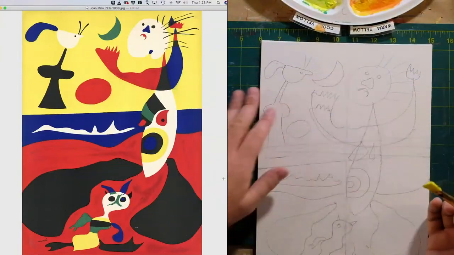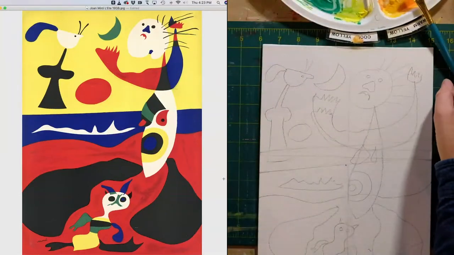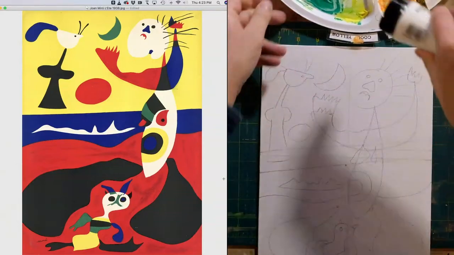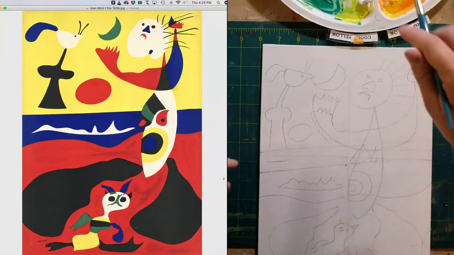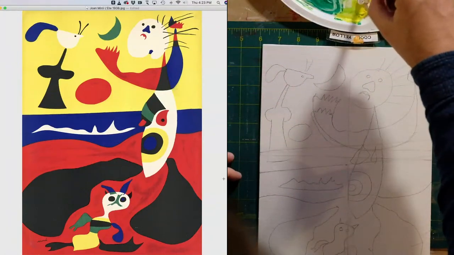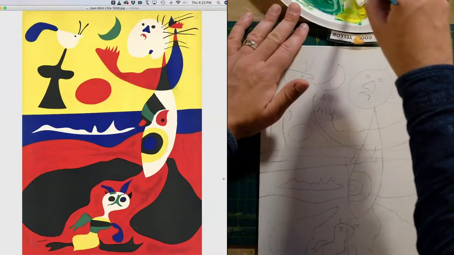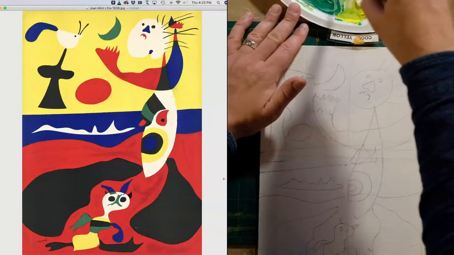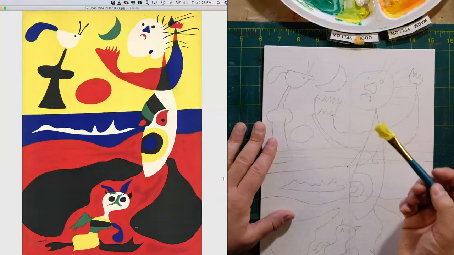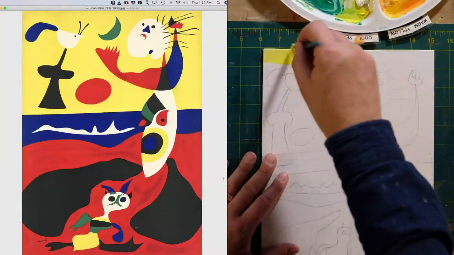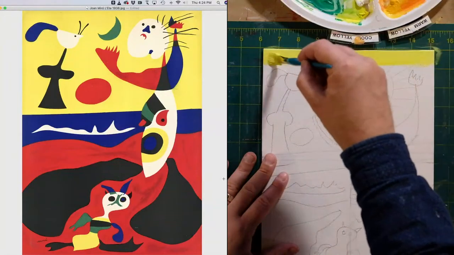But you know what? I'm going to add just a wee touch of white in here. And that's just going to help kind of maybe block out a little bit of my pencil lines that were there. And I might paint over top of it again with more yellow afterwards to touch things up. So it's a pretty thick coat of paint I'm putting in here.